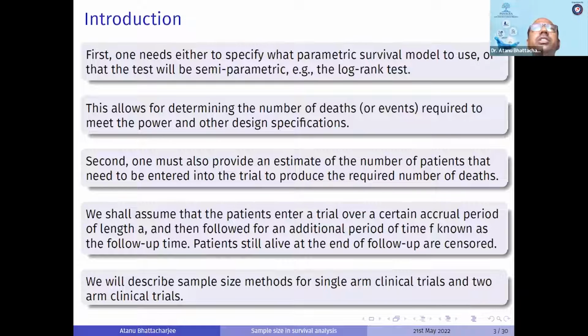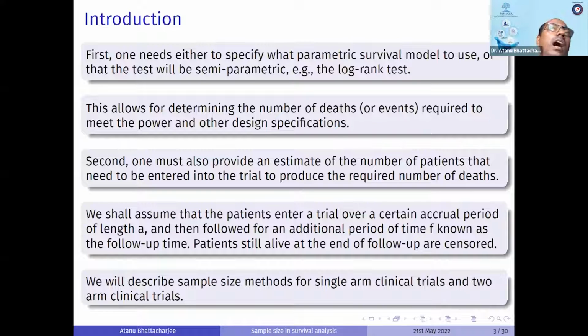Now, if you're dealing with studies like breast cancer or BMT, the survival rate is, thankfully, very good. In breast cancer cases, you have a prolonged survival time. Unless you give ample opportunity with a follow-up time of, let's say, 5, 7, or 8 years, none of them are going to have any relapse, death, or progression. So in that context, the follow-up time has to be longer than your accrual period. Obviously, if you are planning a 10-year or 8-year study, your accrual period should be within 2.5 or 3 years, at the most 4 years, which is very risky. The remaining 4 or 5 years you have to dedicate only to following up the patients.